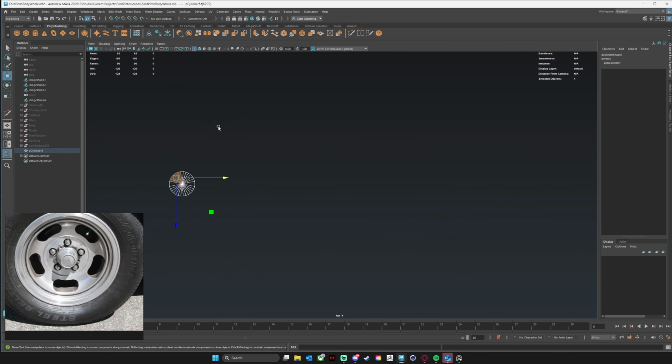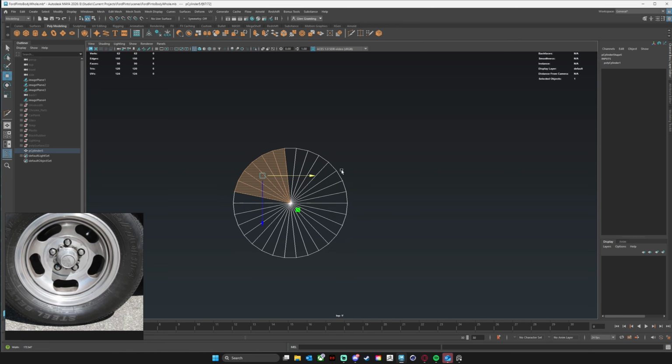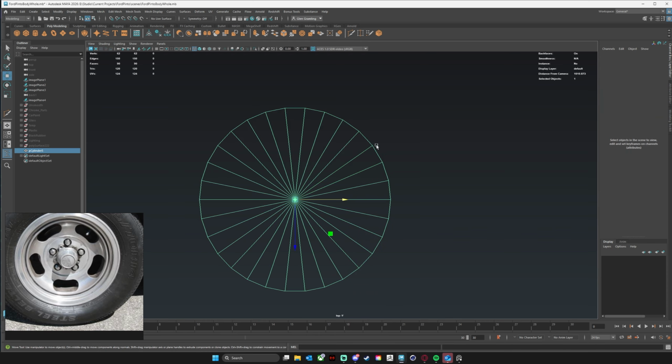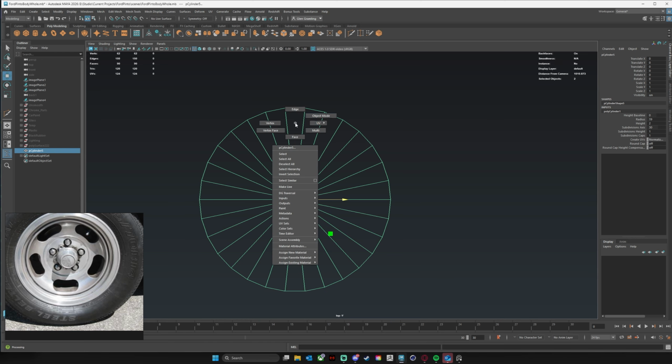And let's just look at it in our front view to make sure we're getting the right sort of 30 here. Let's try not to do it off center. It's really not off center, to be honest.